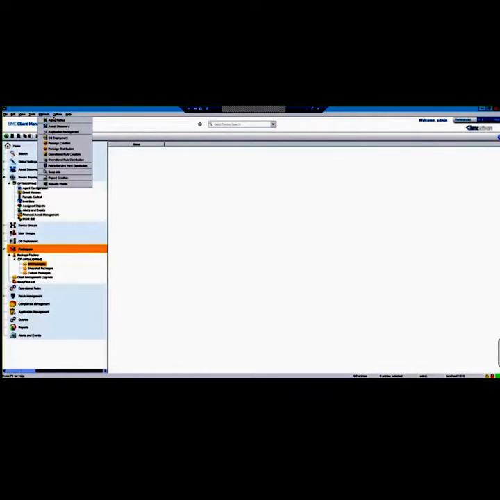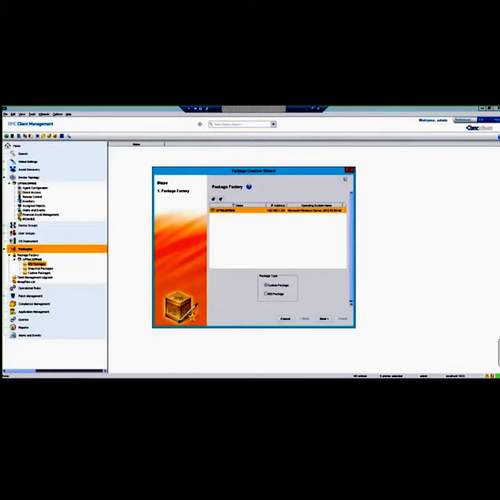The wizards here in client management are very good, and they give you a step-by-step walkthrough on how to build MSI packages or custom packages, how to set up patches, configure administrators, etc. So if there's something that you wish to do and you want to have the step-by-step, the client management wizards are some of the best ones out there.